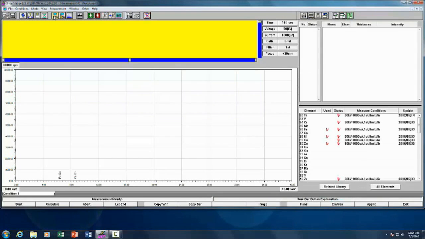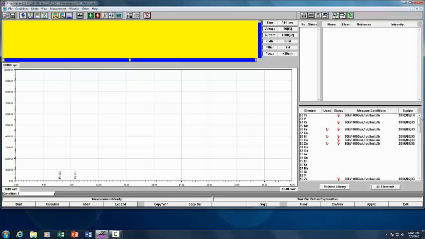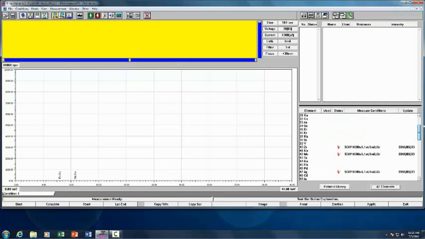And our next icon over, this is where our calibration standards would show up in the upper right hand corner if we had entered standards, and we would click on one, place it on the stage, and measure it, and that's how you enter it into the calibration. It's very easy. Down below you'll see the list of pure elements that are already in this system. We have a pure element library stored into this, so once you put in an element, FP uses that for your calibration. You can see I do have a zinc and an iron already stored in here. That was done once, and it could be used for years after that.